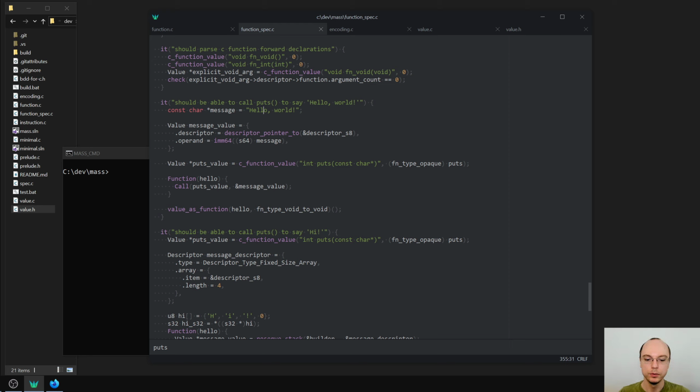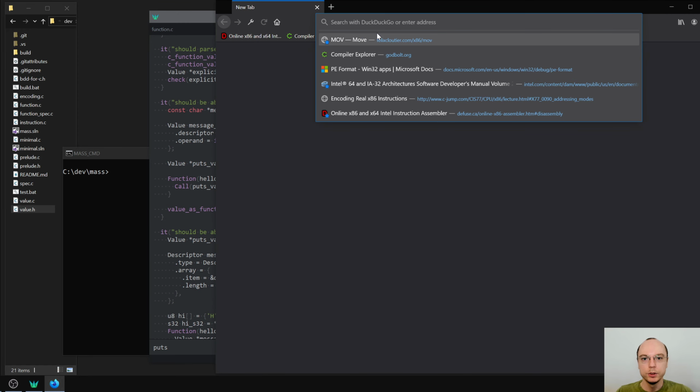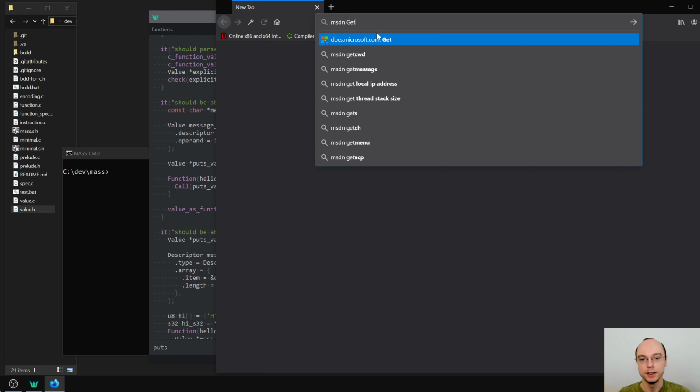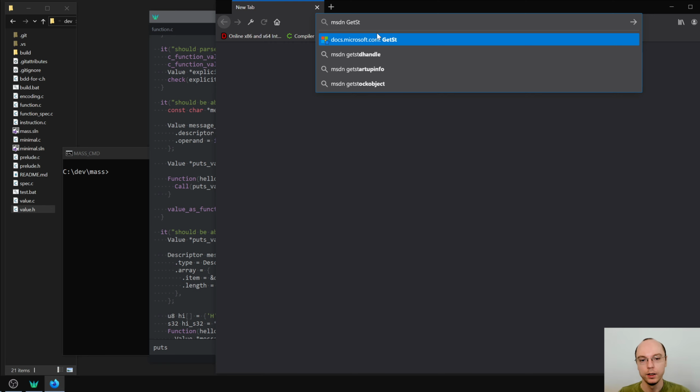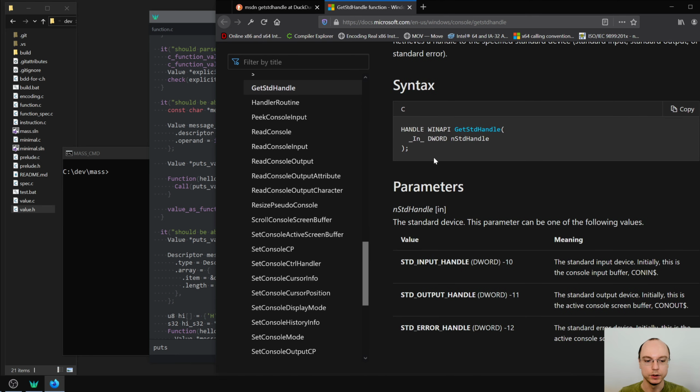Instead, we need some function that would be callable from anywhere. We need a Windows function, preferably with a side effect so we can test, but one without a side effect will also work. I'm not sure what we can call. I guess, from MSDN, we could do ExitProcess, but unfortunately ExitProcess will kill our test suite, so that's not a great thing to use for tests. We could do GetStdHandle and just use that.